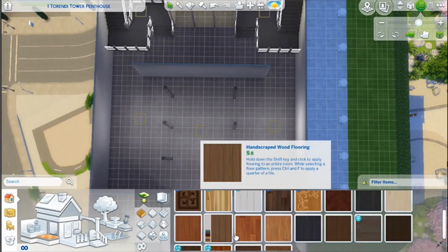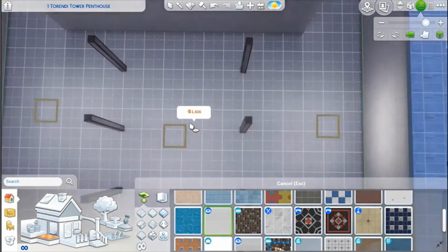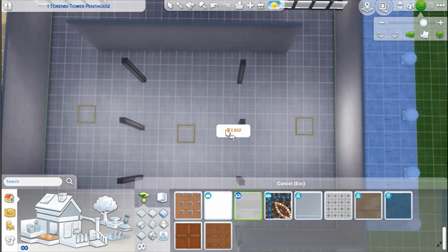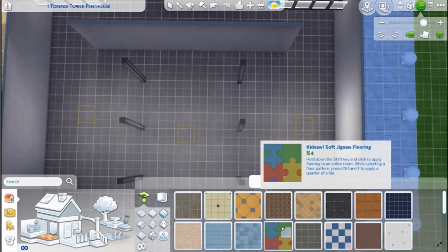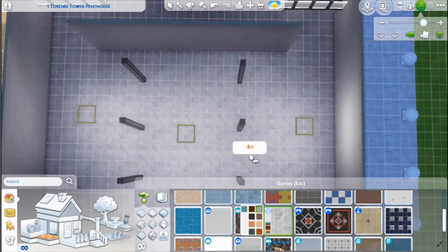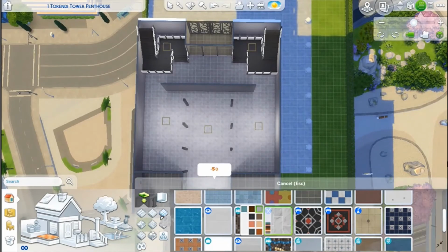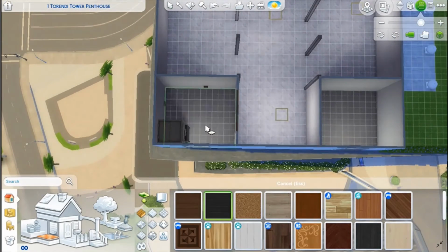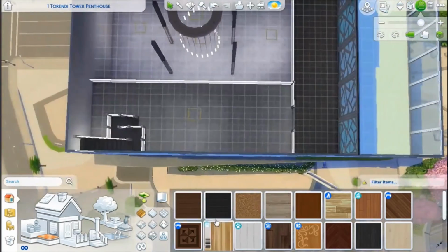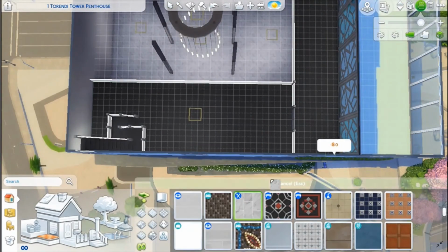Let's start putting the floor down. I do like to go with a wood floor for a lot of stuff because it's just nice. But here it's kind of like a dance floor, and I want to do a nice bright flooring and then a darker wall, I guess. And once again, white and black. I do not apologize for that. And I put the darker flooring on the top half.